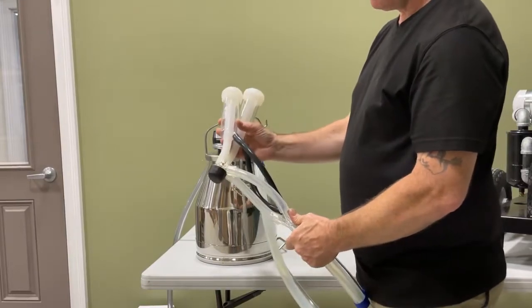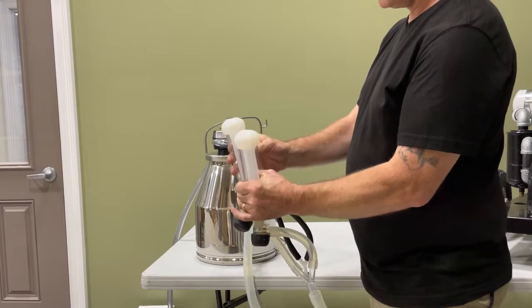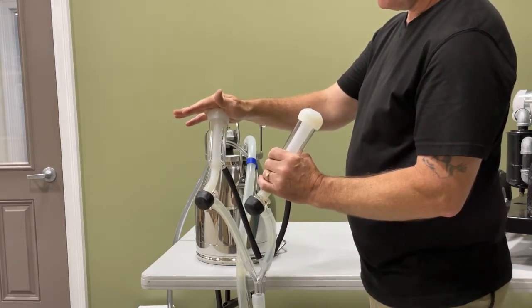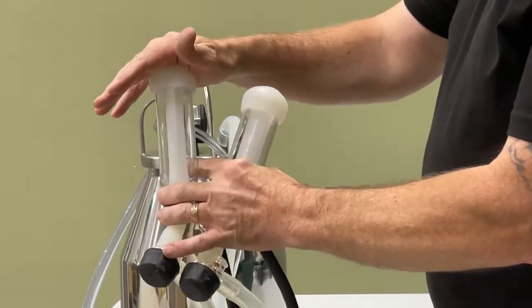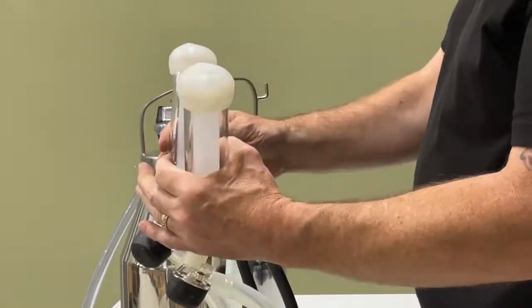On these goat liners, they simply get put on the goat's teats, and then when the teat is in there, it will suck straight to the teat and start milking. When you take the teat out, it will stop the milking action. And that's it for these.